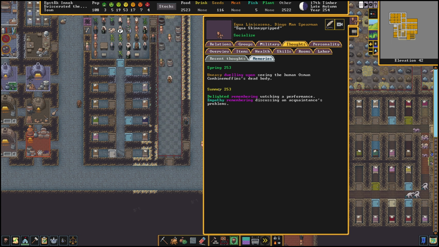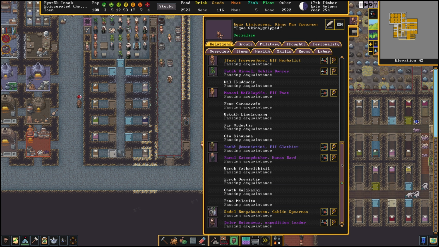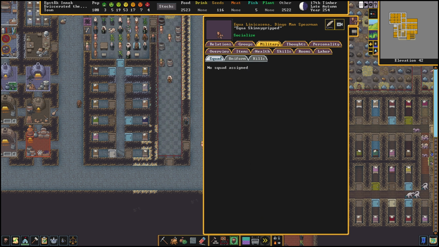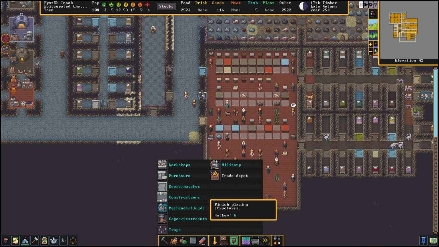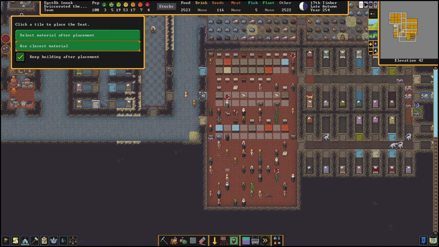Thoughts, memories. Uneasy dwelling upon seeing the human Osman Combine Muffin's dead body. Delighted remembering watching a performance. Empathy remembering discussing an acquaintance's problems. Okay. Group military uniform kills. That's cool. Get that visitor. Maybe they'll stay. Hopefully they won't cause trouble.